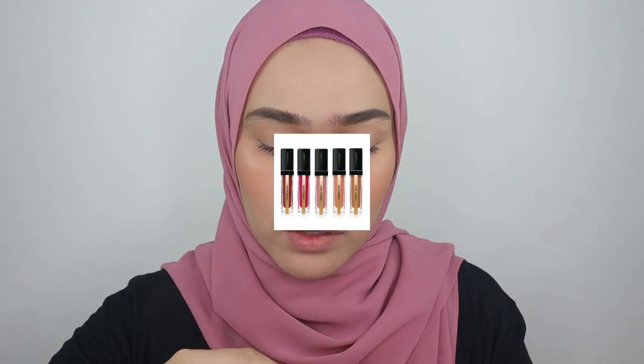They have five different shades for this Gold Edition Matte Lip Cream. The color is so gorgeous — it's pigmented. But I don't really like the formula of this Matte Lip Cream. When we wear this for more than one hour or so, it just enhances the dryness of the lips. It enhances the texture, the lines on the lips. It dries pretty fast. Talking about the formula, it doesn't look good on the lips. It looks chappy, too powdery, too matte. It basically enhances everything on my lips.